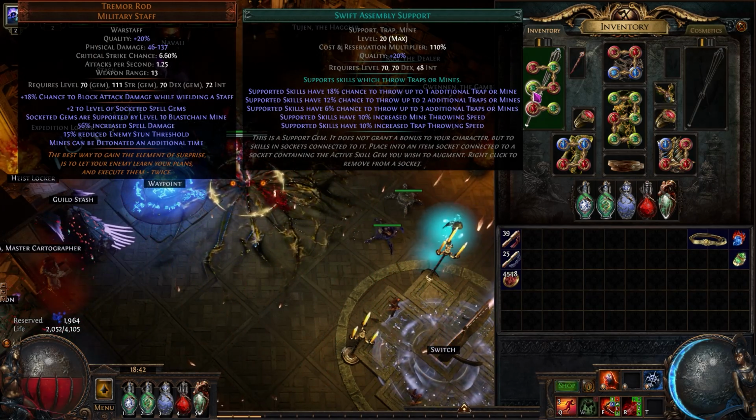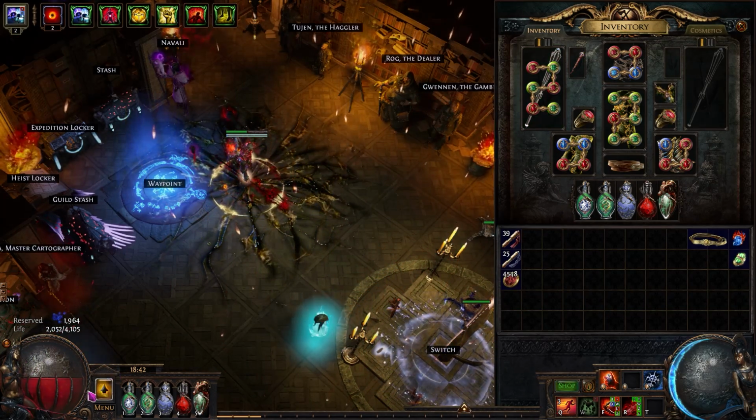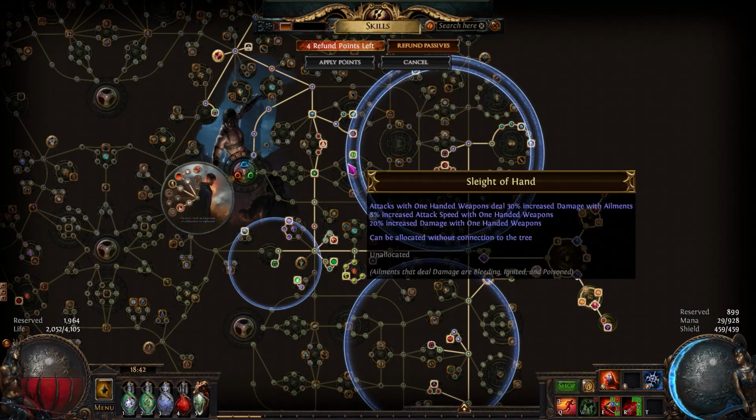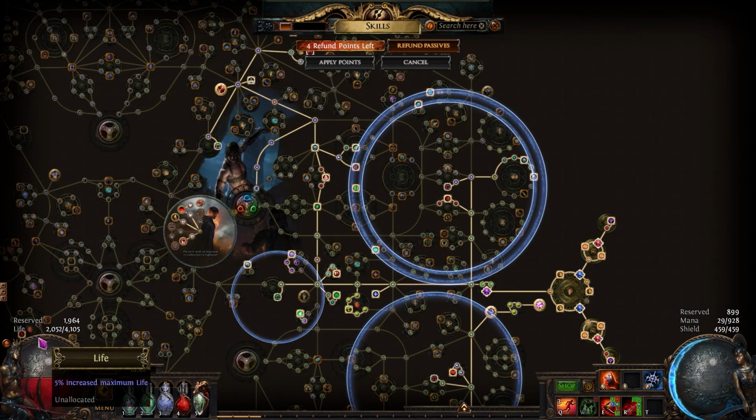Next up is the survivability issue. We went low life and Saboteur is naturally low on life pool, so even with a decent amount of investment into life, I'm still currently walking around with 2000 life. But I guarantee you this character is above average when it comes to tanking damage.